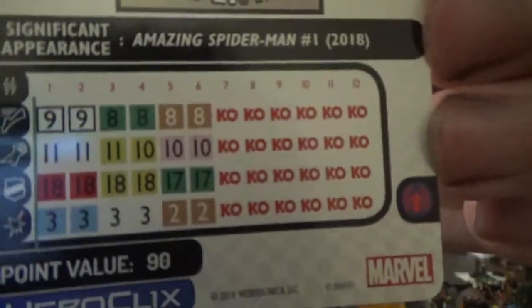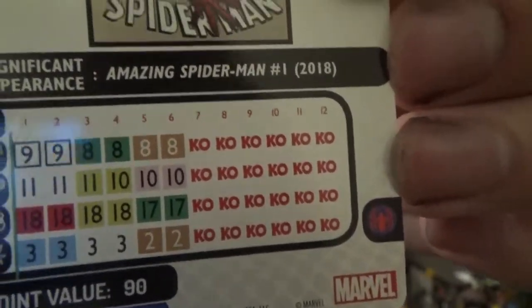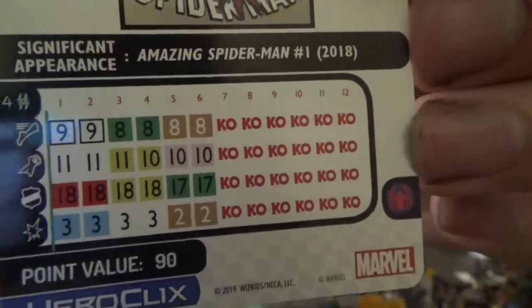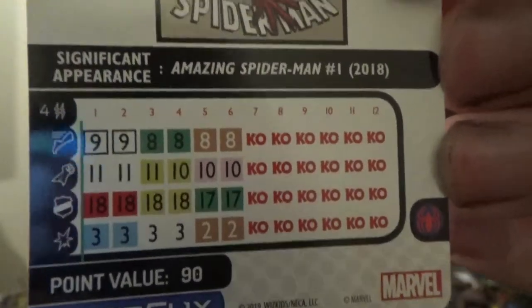Looking at his dial, we open up a couple clicks of the special speed power, Friendly Neighborhood Spider-Man. Running Shot. When Spider-Man makes an attack or is attacked, after resolutions, you may remove him 1 square. Okay. A couple clicks of Charge, then a couple clicks of Hypersonic Speed.